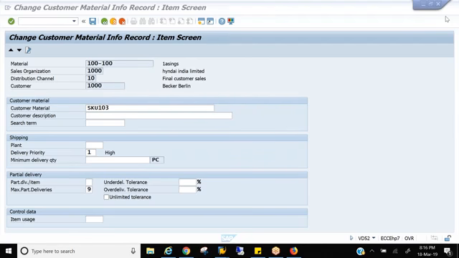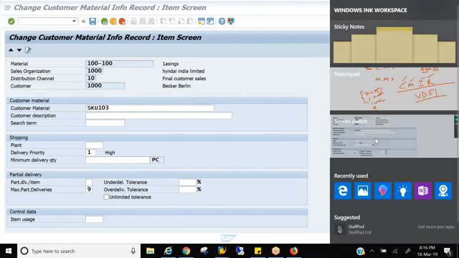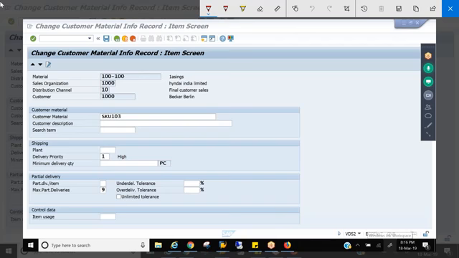See, we have an item category, right? In the last session, in the material master, we discussed what an item category is and how an item category comes into the sales document. That is through a concept called item category determination, right? Item category comes into the sales document based upon a concept called item category determination. So what are the parameters we have in item category determination? That is sales document type, right?